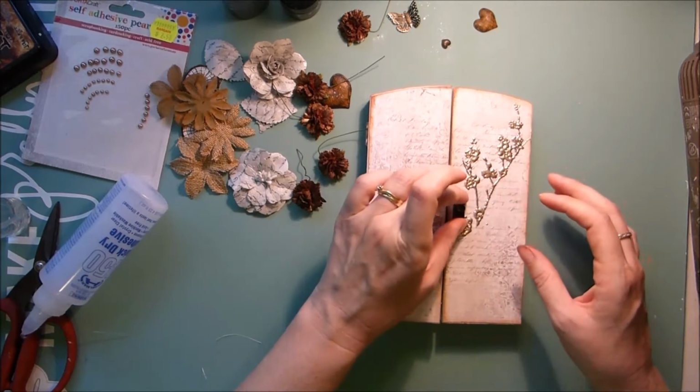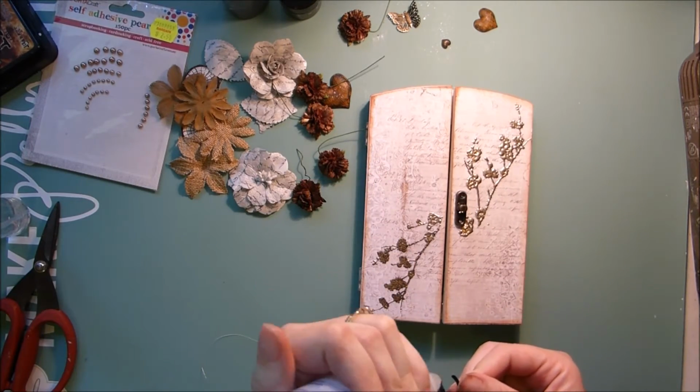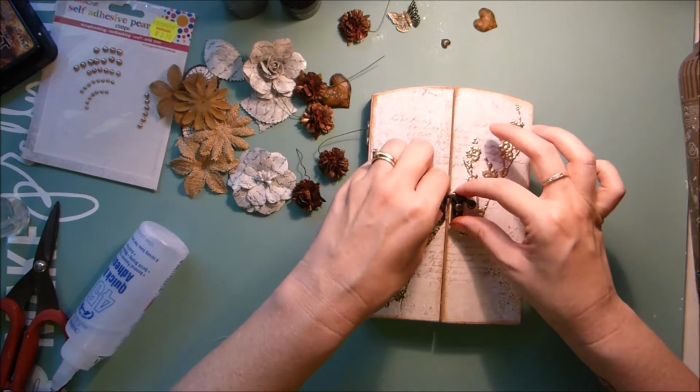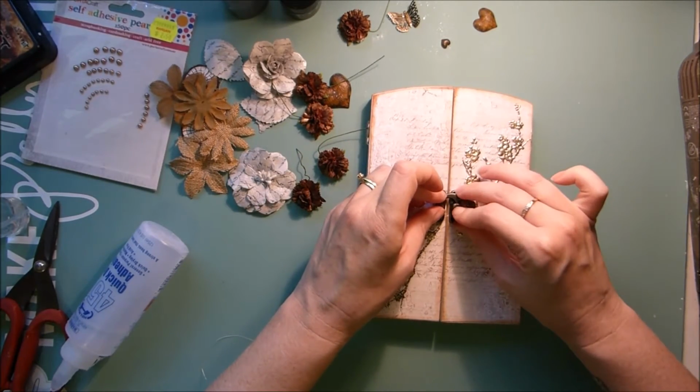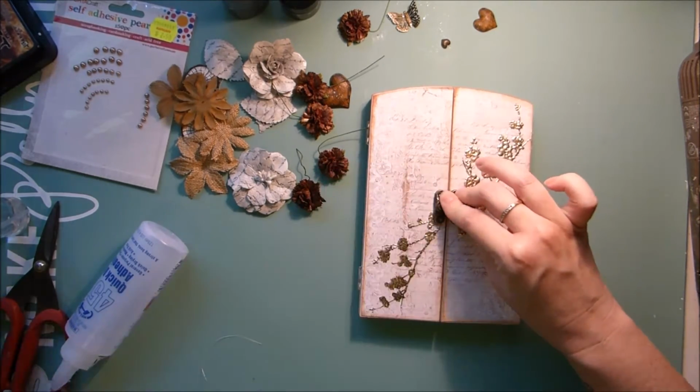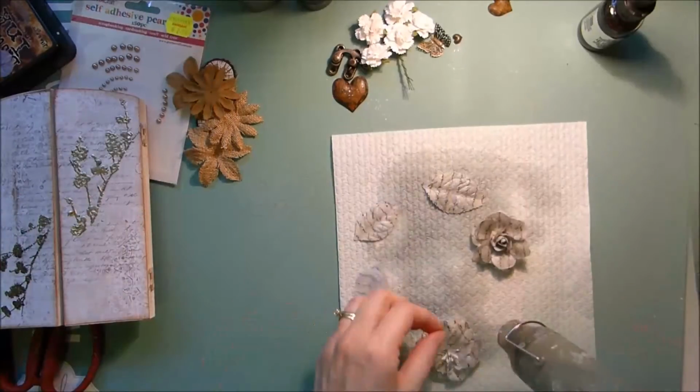Once I have got all my rub-ons down with the embossing powder, I've got a little latch for the door. Because I've put paper in here, it doesn't quite close as flat as it did without the paper. So a little latch is good just to keep the doors closed. My glue wasn't really sticking there, so I'll just stick that on, I hope.